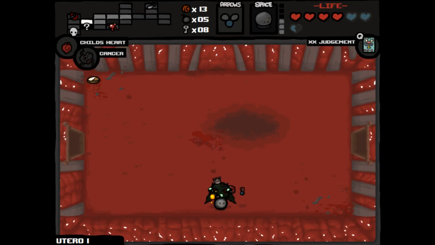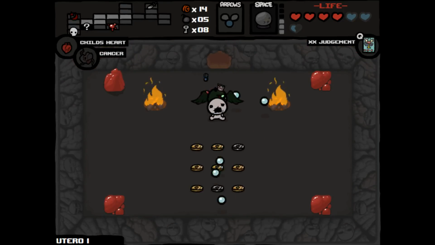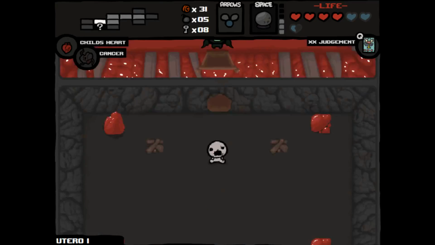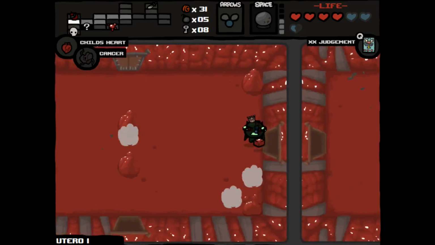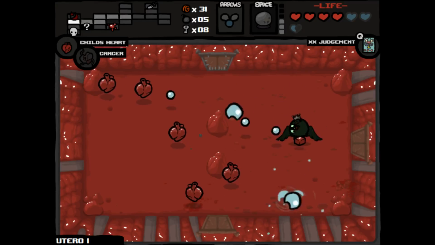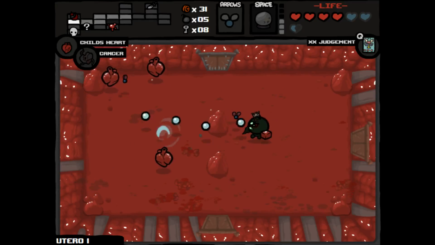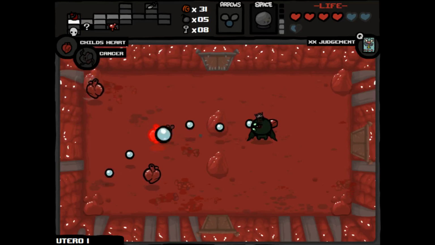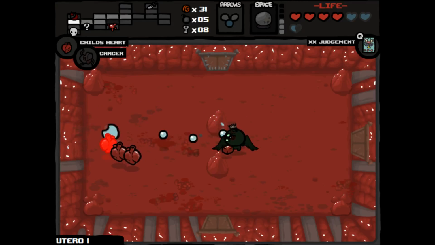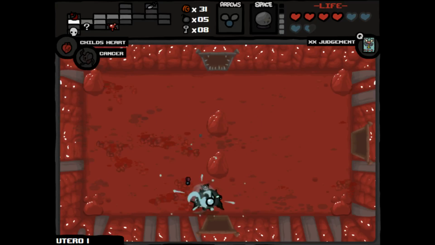Dodge that. Let's see what's in our secret room. More coins, alright, so hopefully we'll get a good judgment. Not a demon judgment, but a regular judgment. And we'll pop it right before the boss. Got rid of them all. Alright, Spirit Heart. Excellent.